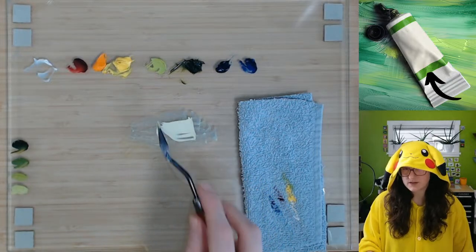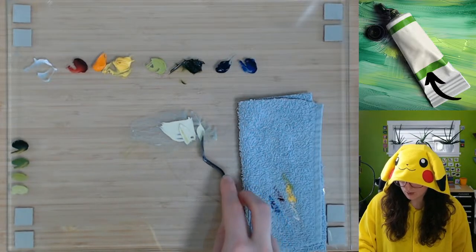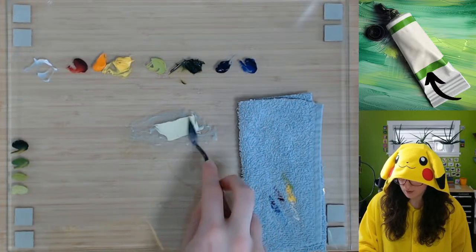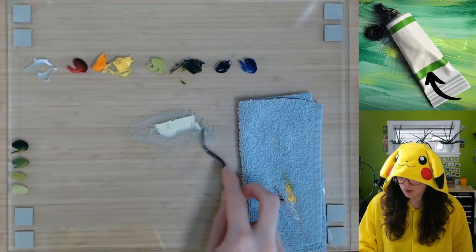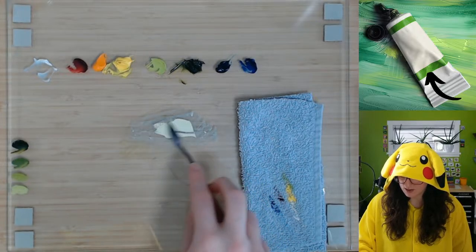I always try to use a very limited palette when I'm painting. I don't like to have tons of pre-mixed colors. The one pre-mixed color I do have on here is the sap green. I just really like sap green. But I don't use many mixed colors actually.